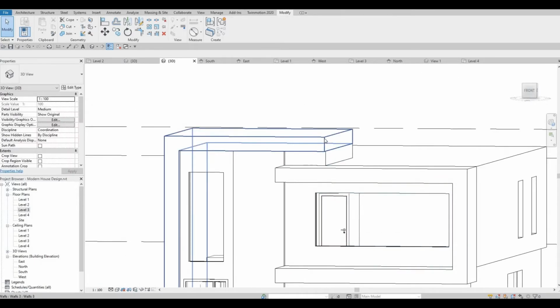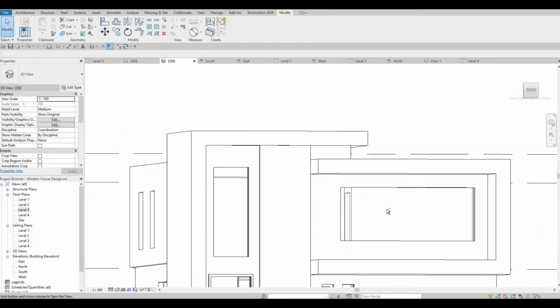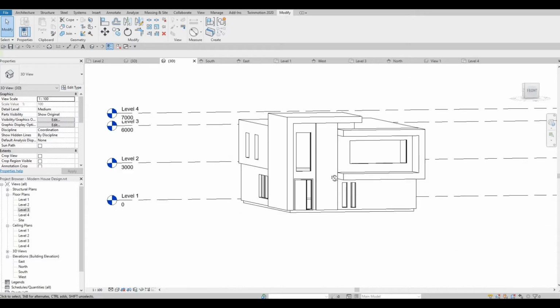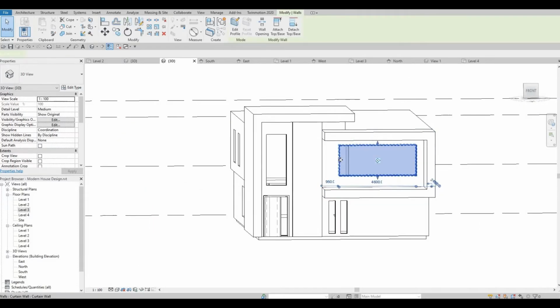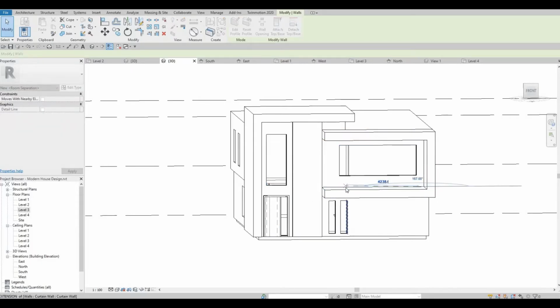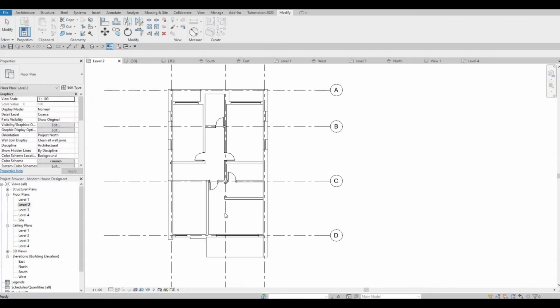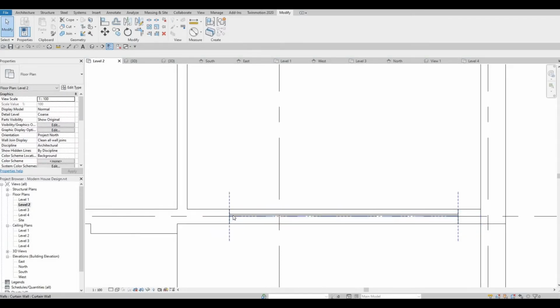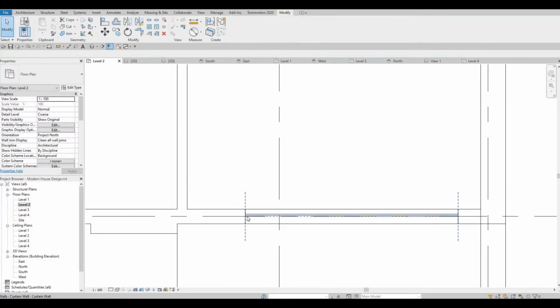And I just want to extend this a little bit more. So something like that. I'm gonna change this as well. So go to level 2. Something like that.